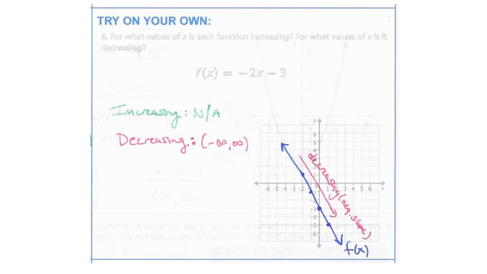All right, here's the solution. As you can see, it's a linear function, so it's either going to be increasing or decreasing because it has a constant slope throughout the whole function. Our slope is negative, so you should know it is going to be a decreasing linear function. And where is it decreasing? Well, it's going all the way to negative infinity on our x values and all the way to positive infinity. Therefore, it's decreasing from negative infinity to positive infinity. Also, we have no max or min because there is no maximum point and no minimum point.